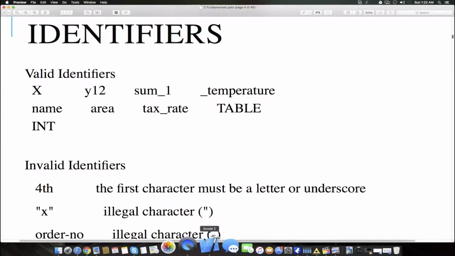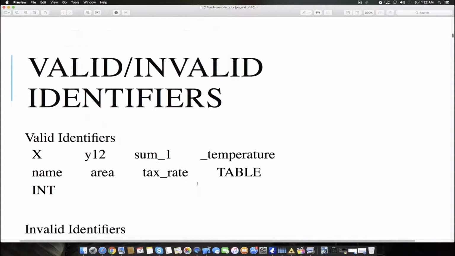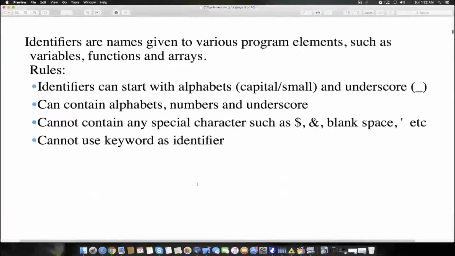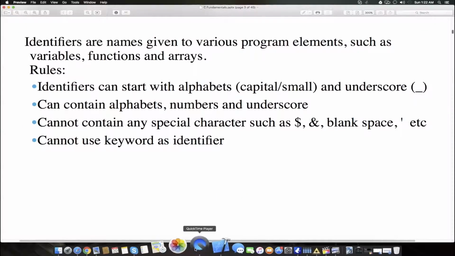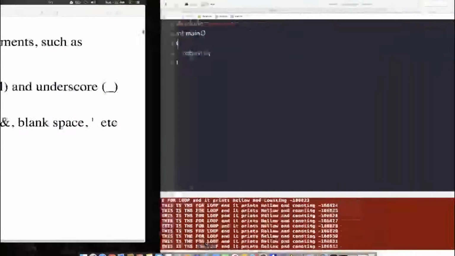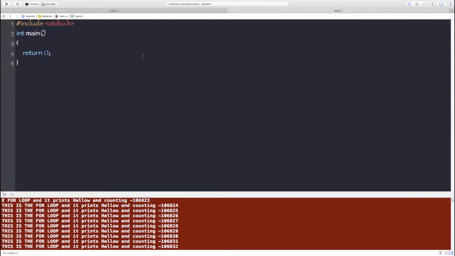Let me tell you what identifiers are. This is our coding in our C language IDE. First of all, we have to include stdio.h. This is the most important header file for our program. Then we have to write int main, with curly brackets and simple brackets.